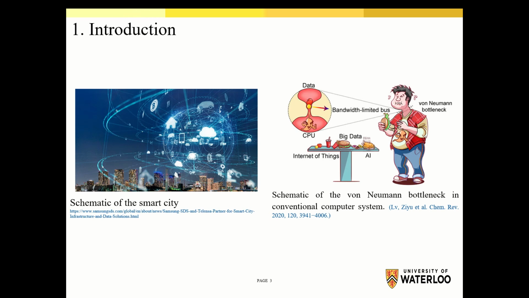Information technologies have fundamentally changed the ways of work and life. However, further improving computing efficiency is facing challenges because of physical and architectural limitations. In conventional computers, the memory unit and computing unit are separated, which means the data has to be shuttled between the two units frequently, and it will limit the computing efficiency.